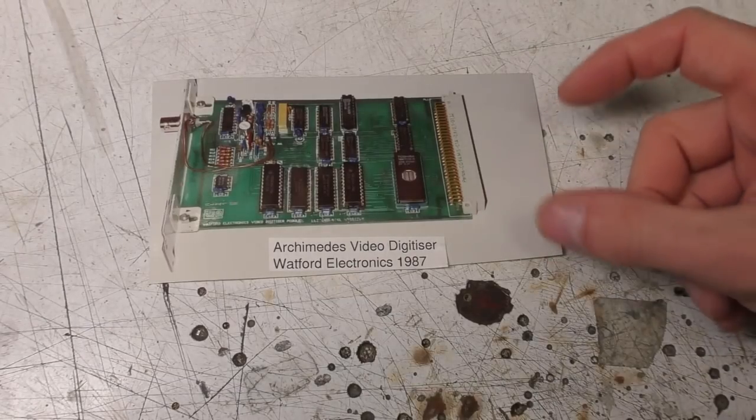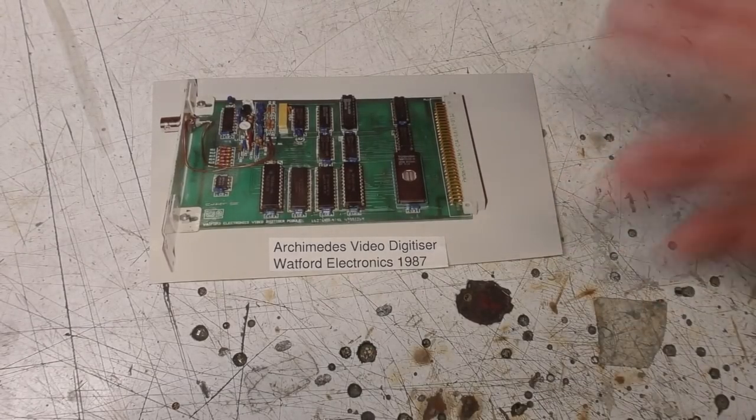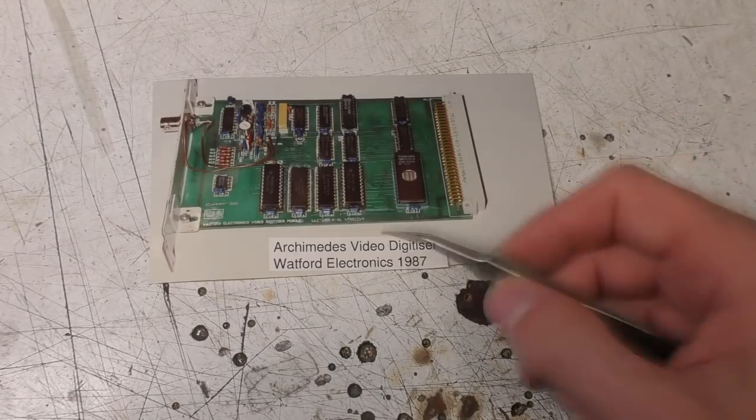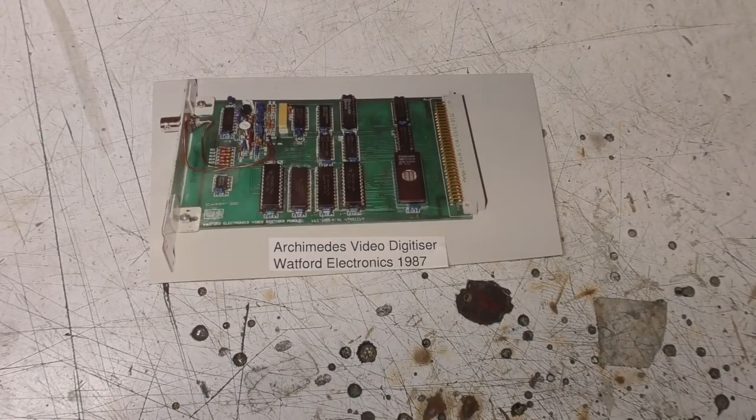Practically speaking, this will capture one field of video signal. It's a 50 Hz field rate but a 25 Hz frame rate, because it's interlaced. Now you could select whether you wanted an odd or even field, but this would only grab one field, which wasn't a big issue because the Archimedes didn't really support interlacing properly, so its output video resolution was I think 256 by 640 in the highest resolution mode, so interlacing and capturing full frames wasn't a particular issue.